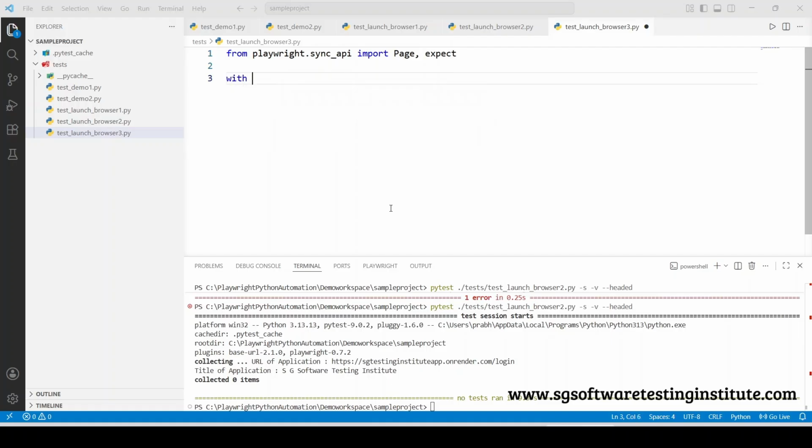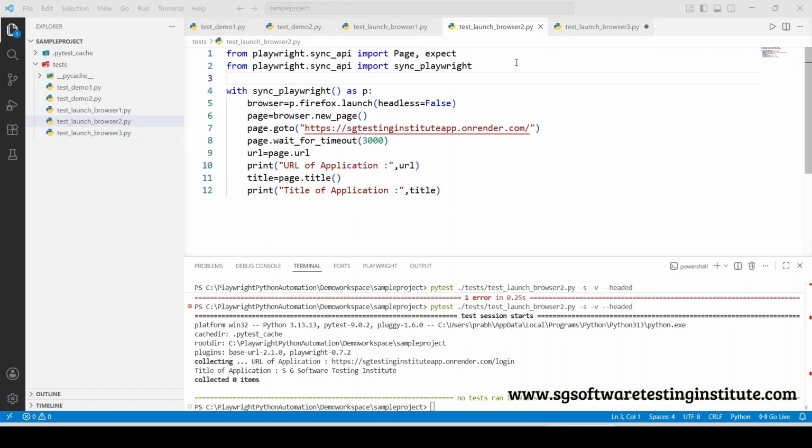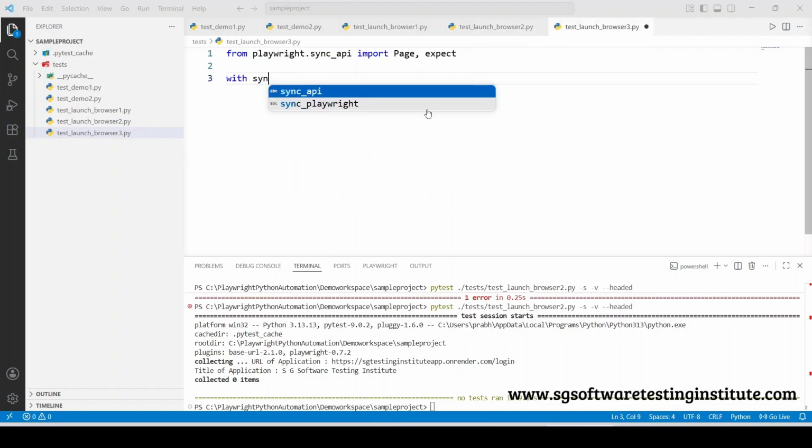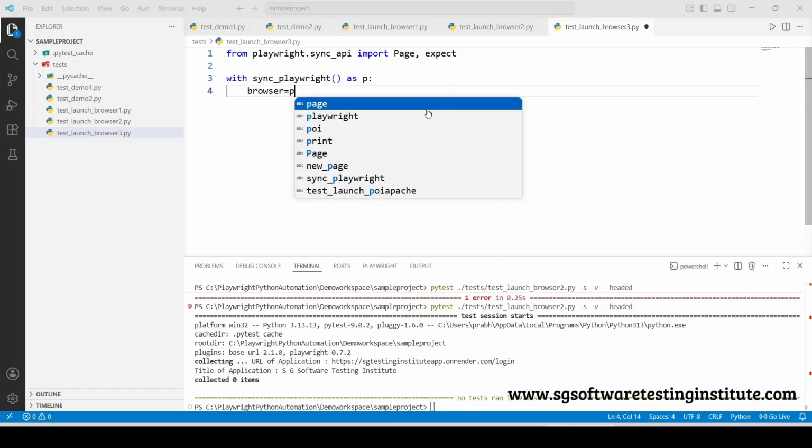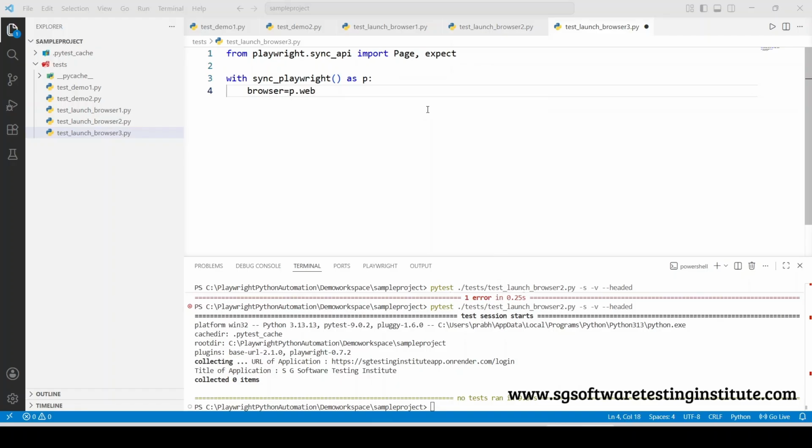So now we need to provide with sync_playwright as p. First we need browser is p.webkit.launch with headless equal to false. Now headless equal to false means it is going to launch the browser. Now browser.new_page, it always provides a page.